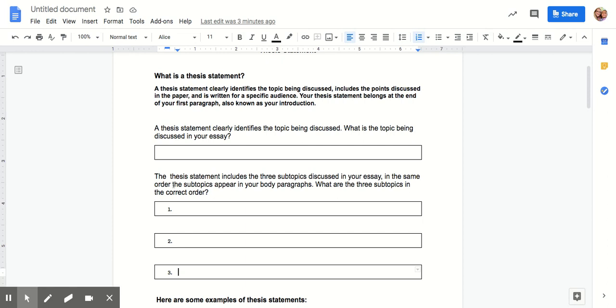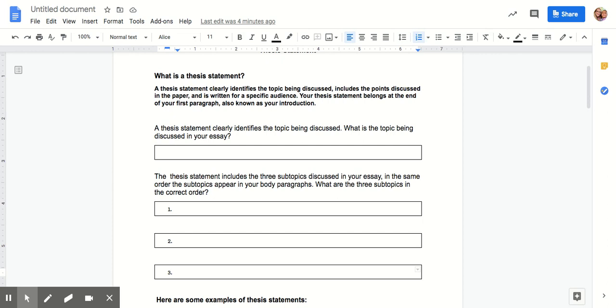Now, if you happen to have forgotten what your subtopics are, you are going to need to head on over to Google Classroom and open up the directions for your essay. All of that information is in there, and it looks like this: Cro-Magnon research paper information. So right here, it's telling you what your 3 subtopics are, okay? So go ahead and you can read it from this, or you can actually go over and look at it.